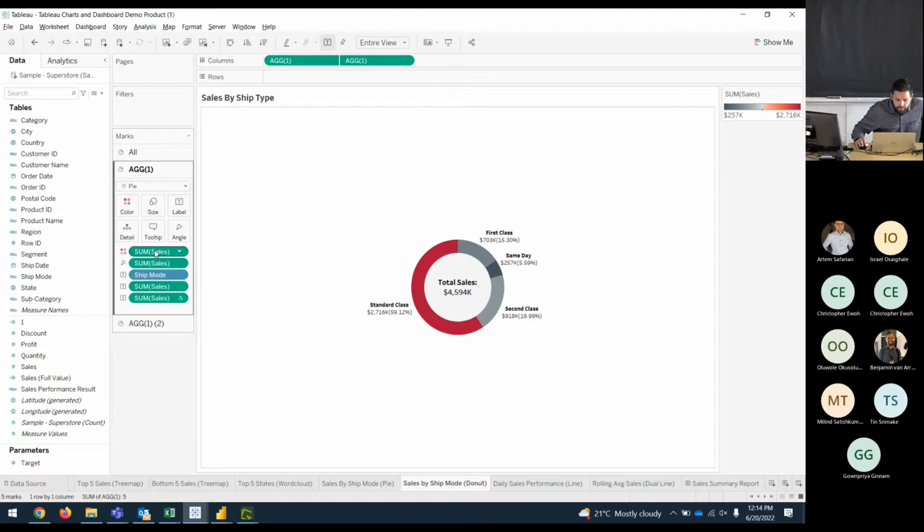Yeah, so I think you just need, basically you don't need to bring something over to columns. You just need to start applying it to the marks. Right, so you can bring your sum of sales over here to color, angle, and then the labels.